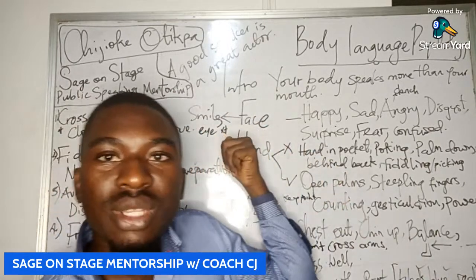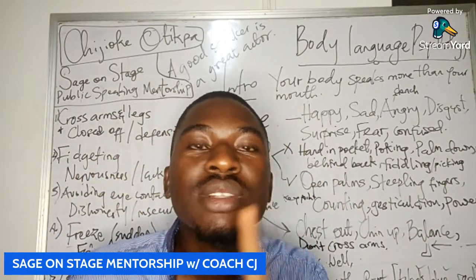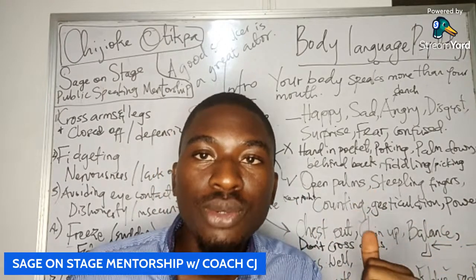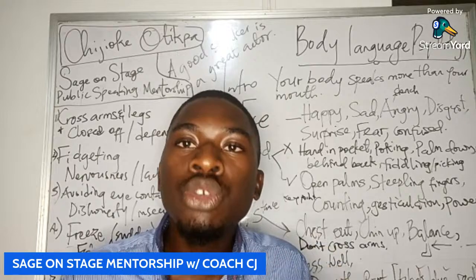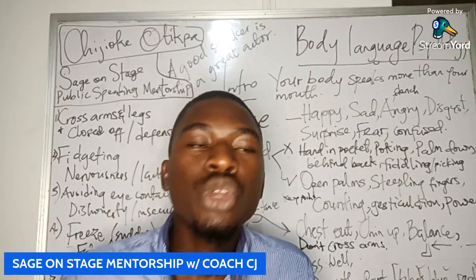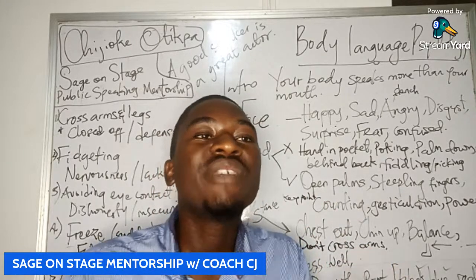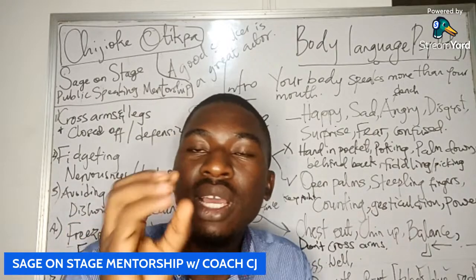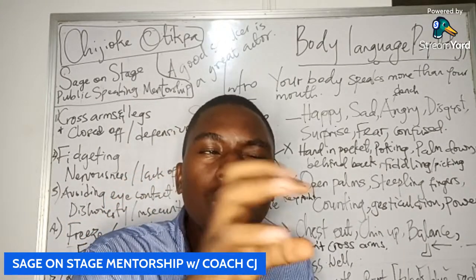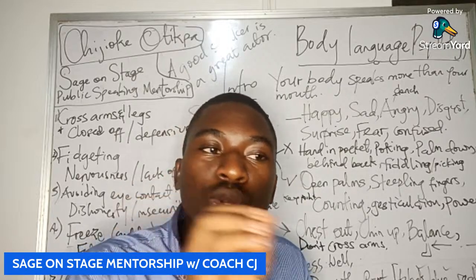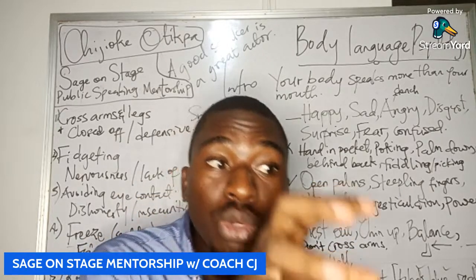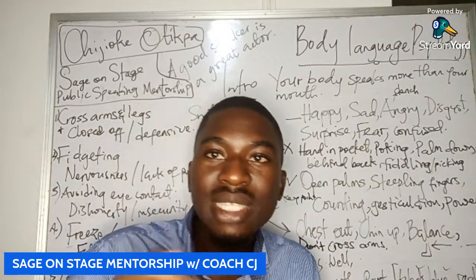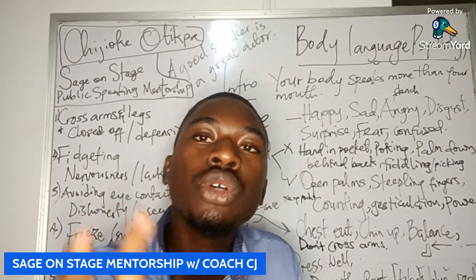Okay? So now, the next thing you need to think about is your eyes. I have already done justice to eye contact in the previous videos, but this is about you looking your audience in the eye. You can section your audience. If the audience is so big, you can still divide to ensure that you are giving eye contact to small groups. Because if you look in small groups, those people in that small group will think they are the ones you are looking at individually. It enables them to also connect with your speech.